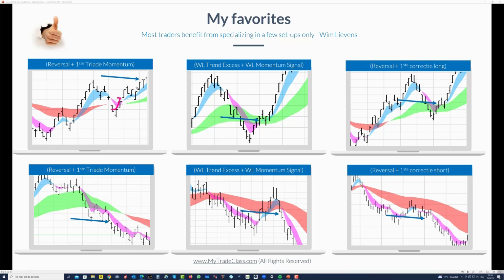And this actually is the first momentum move. This is a triad. So basically here, the reversal to the upside, you could have traded it right away, but you could also say, hey, if I get a reversal, I will trade the triad momentum, for which you will get a signal if you want, or the first correction. Again, a Dutch word, don't mind. So this is how you can do this.